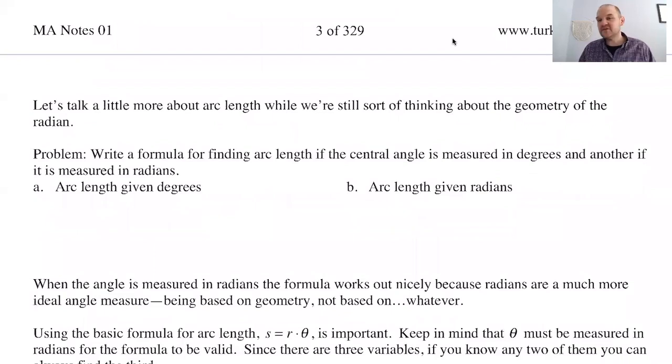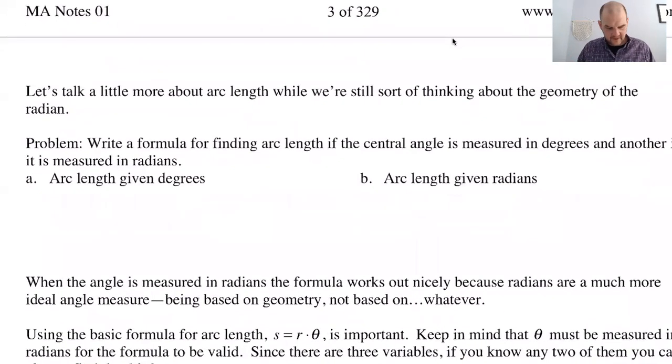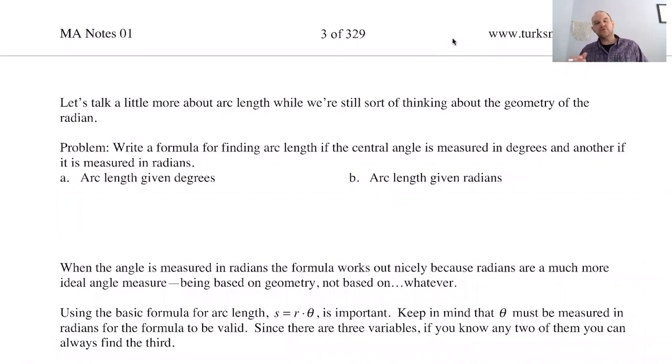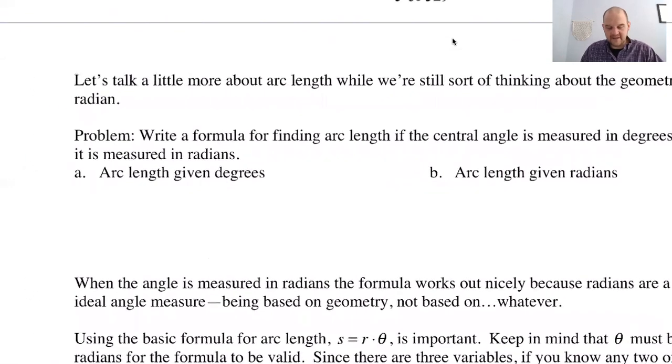What we're going to do now is talk a little bit more about arc length while we're on the topic. It's really important. You end up using arc length in a lot of places. Later, in Calc 2, arc length comes back in a big way. But let's think what we can do here. Write a formula for finding arc length if the central angle is measured in degrees, and another if it is measured in radians. All right, so arc length given degrees.